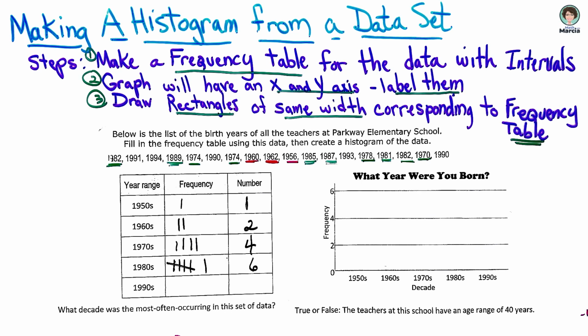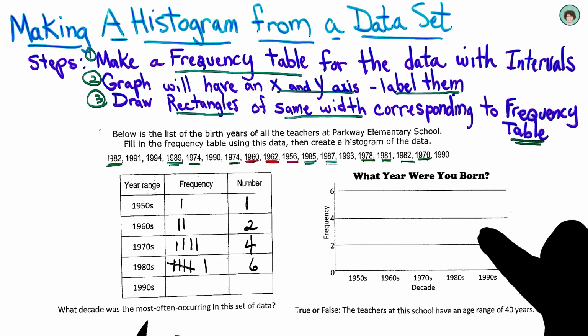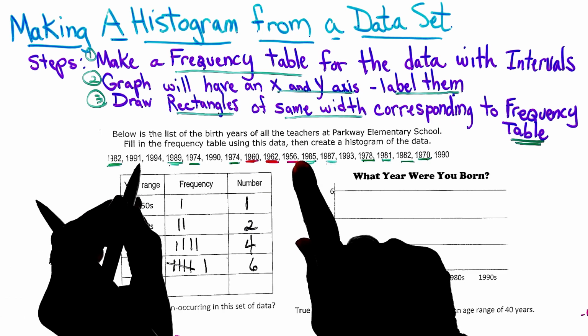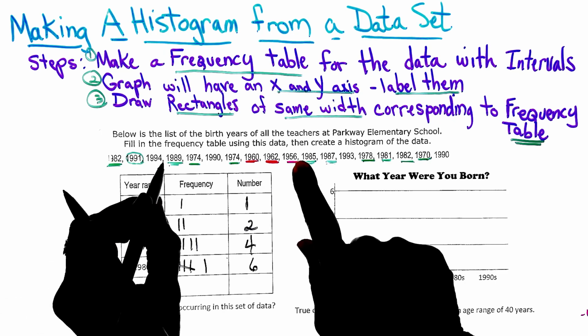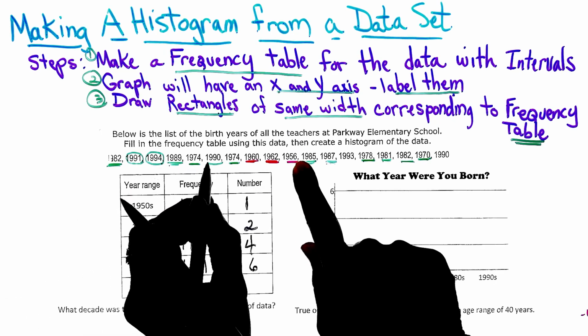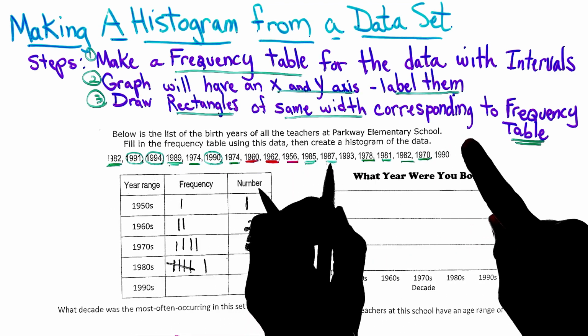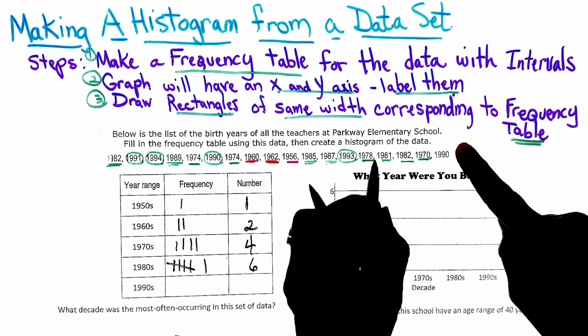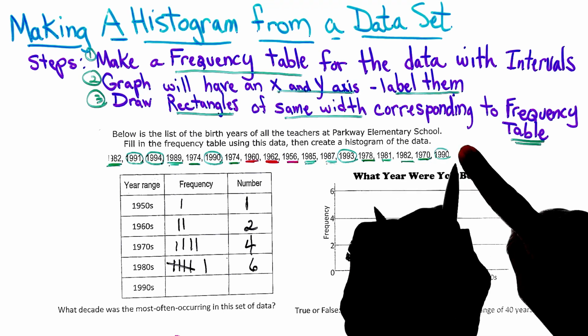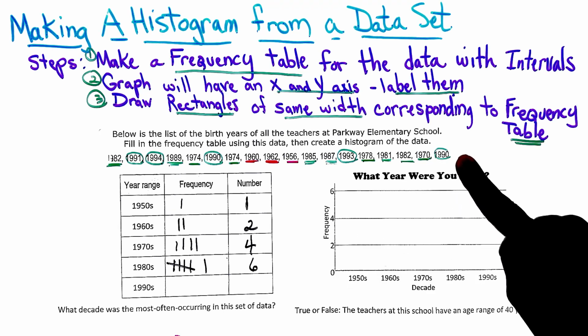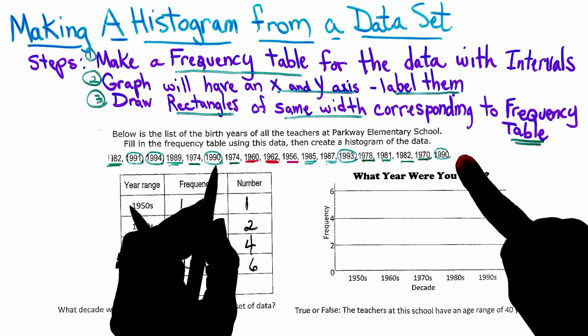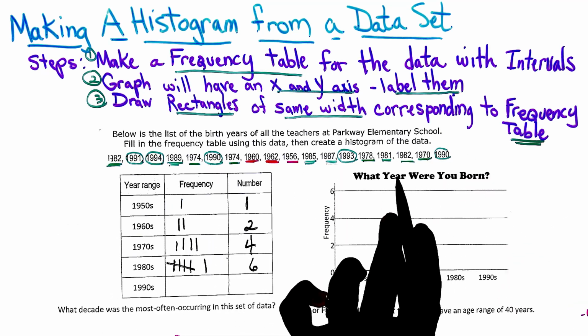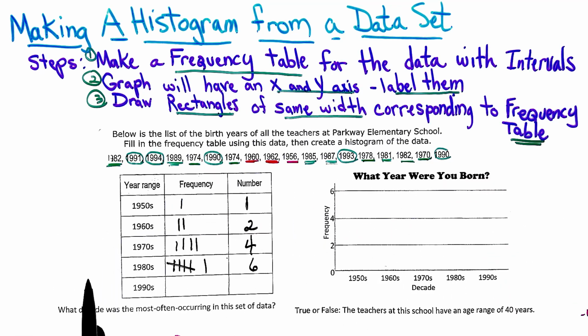And now for the 90s, what's left that has not been marked? And I'm going to go ahead and circle that. I have 91, 94, a 90, a 93, and a 90. So everything, 1, 2, 3, 4, 5, should be marked in my graph at this point because I'm at the end of my decades. And that was a 5.